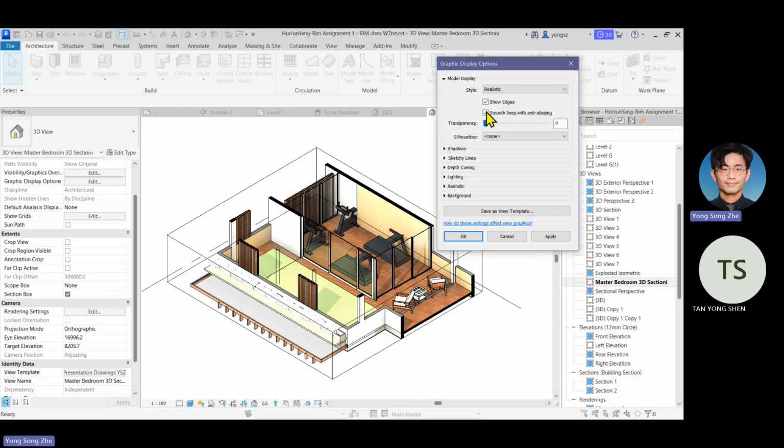So remember to pick smooth lines. It will make the line smoother, more presentable.